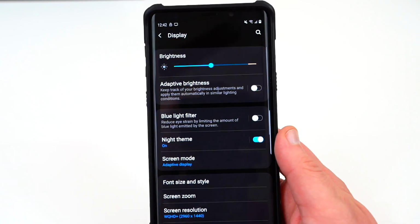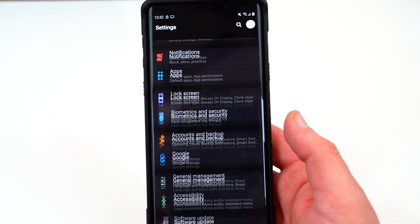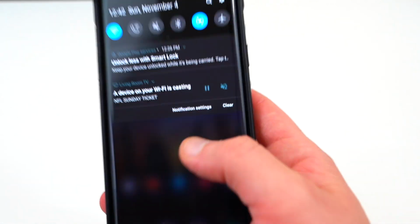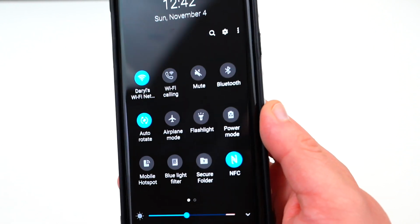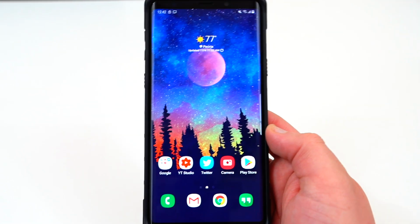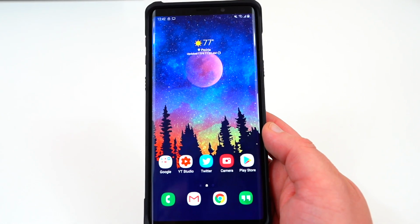The night theme still looks pretty good overall. As you can see, we got the gray cards there, still with the colored accents on the settings. Overall, that's looking a little bit better. Still got the quick settings that drop down all the way and cover the entire page when you scroll them down. Not many other big changes. The performance overall has gotten better though. You could probably use this as a daily driver now.